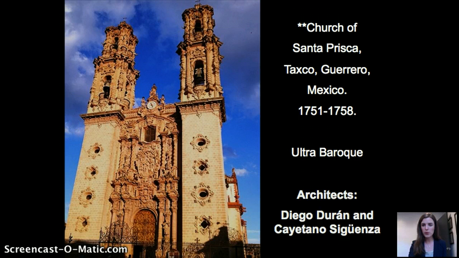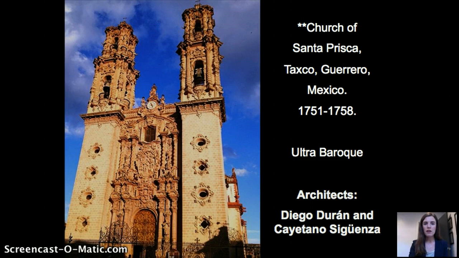The architects were influenced by Spanish and French Baroque. So remember, a lot of these styles are coming in from Europe, but most of the individuals who are building them are actually native individuals who are from the area of Mexico and know building techniques from this area and also decorative techniques. So we often think about hybridity here, this idea of connecting what is native in Mexico with the styles from Europe. So we definitely see these examples as great cases of hybridity.